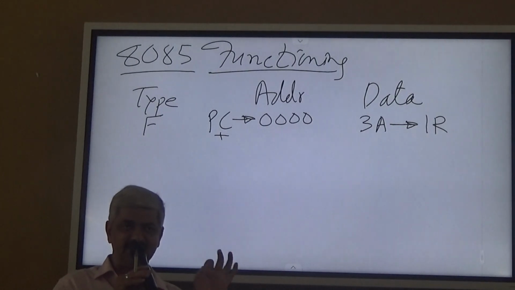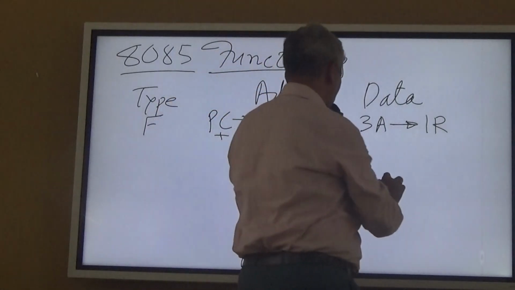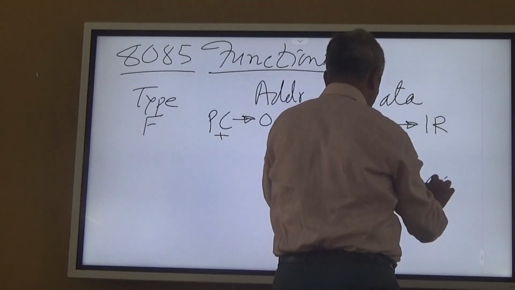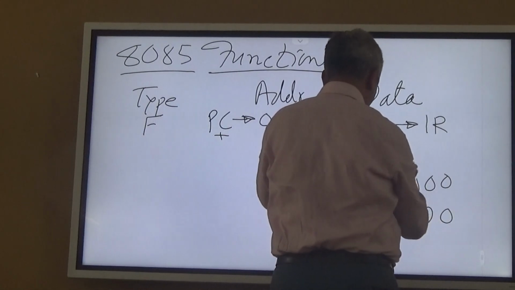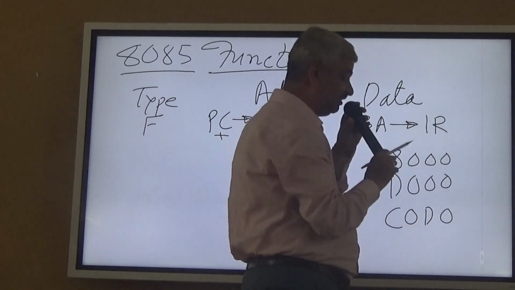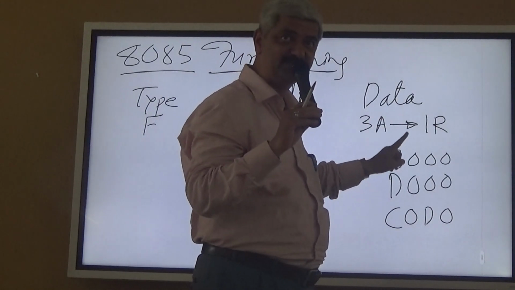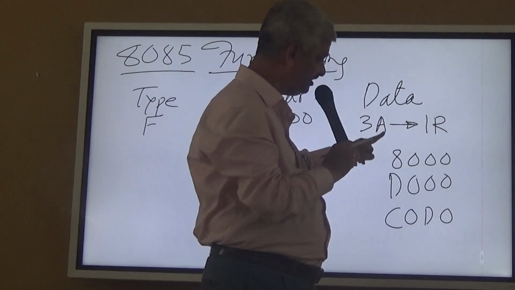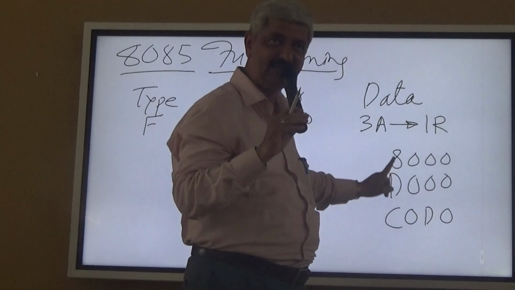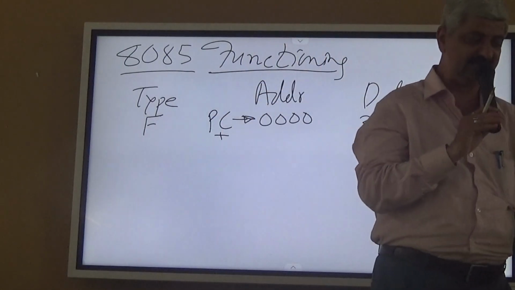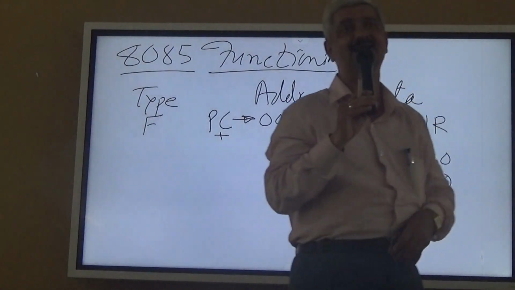Again, there is no reasoning for why exactly, just like right hand drive in India, left hand drive in US. So an external memory location will be specified. Let us say D000, C0D0 or 8000. All these are examples; whenever no specific thing is mentioned, this is considered to be a hexadecimal number. So it's a 16-bit number. A 16-bit number is a 2-byte number in hex, so it contains 2 bytes, lower byte and higher byte.